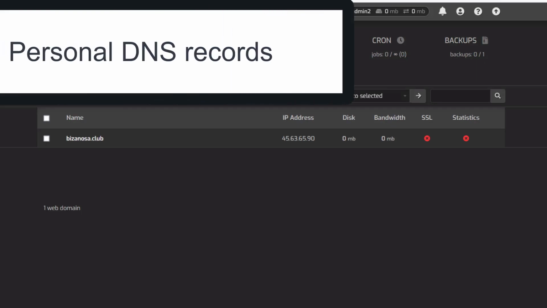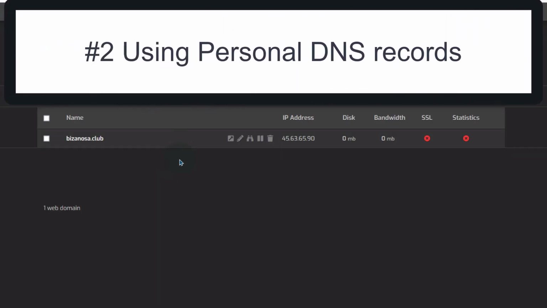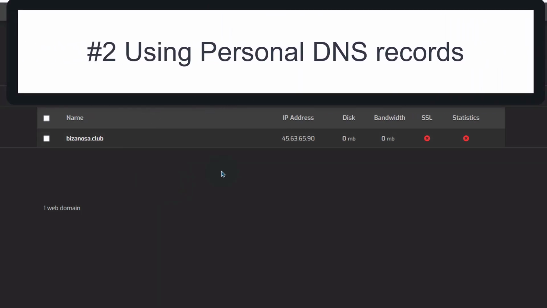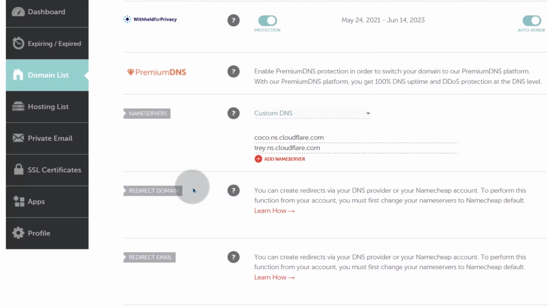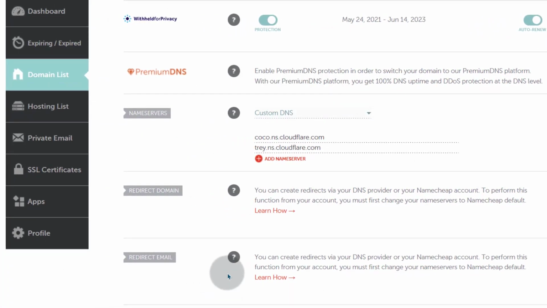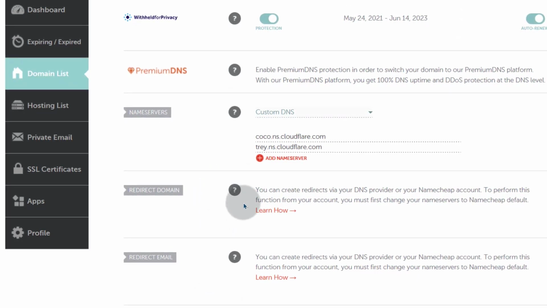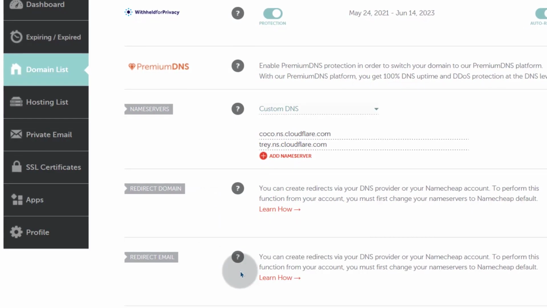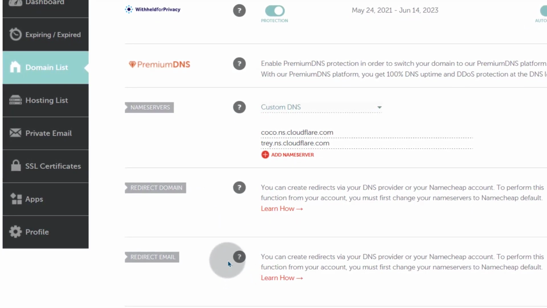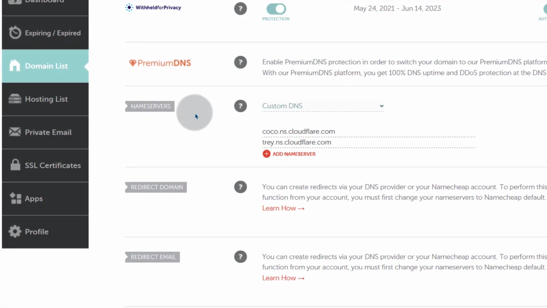Now the next one is how to set up your own DNS records. The first thing you'll need to do is actually create the parent records. So what you need to do is go to your domain provider. In this case, I'm using Namecheap. I've never used Namecheap for this. I do have a video playlist that has some older videos that I did with a different provider. Go to those videos. I'll put the link in the description. You can watch how to do the same thing on a different domain name provider.